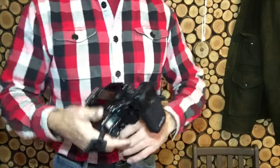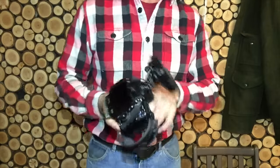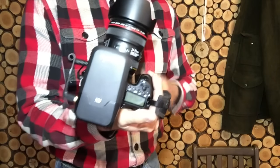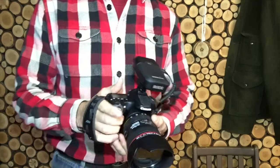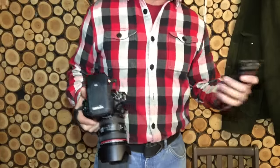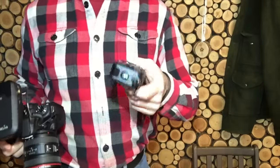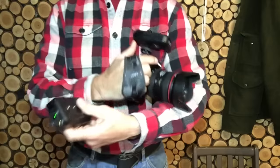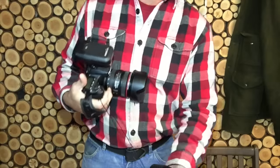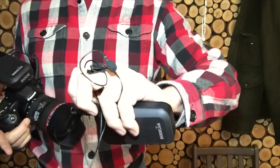Quick show-and-tell video here. Several of you noticed that I've switched to a new lav mic system. This is by Rode — it's the Rode Link, a wireless mic system that hooks into your camera. You can see this is what you wear on your belt, and that hooks to a lav mic, which is a small mic that clips onto your lapel.